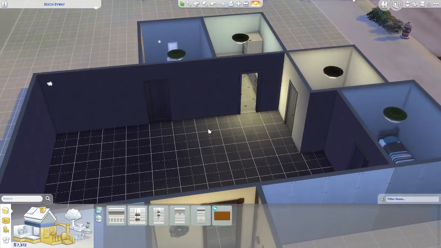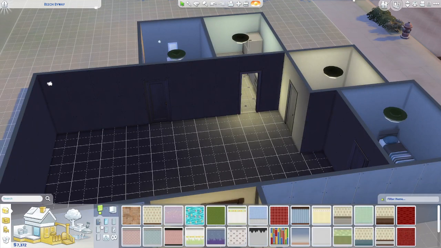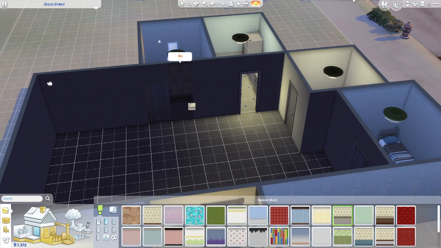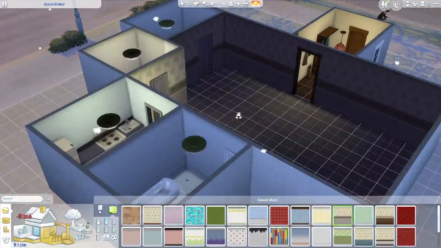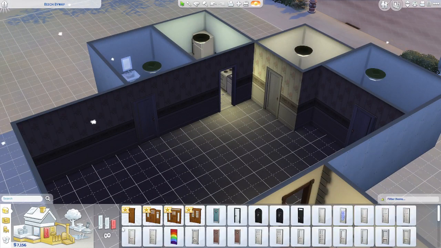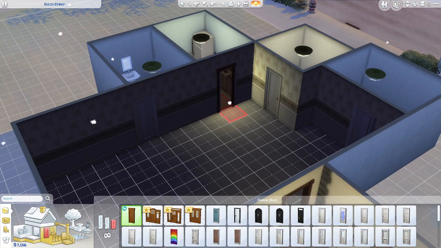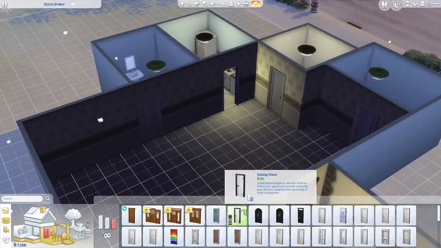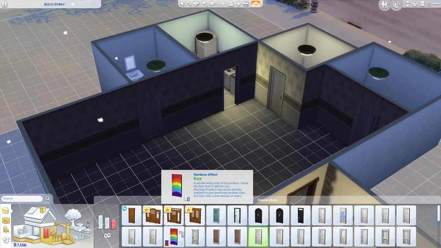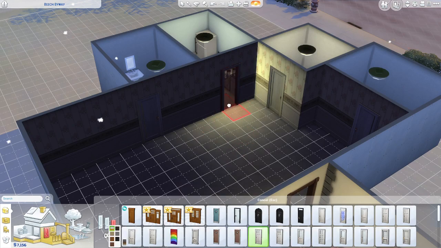Hey, we also gotta add stuff. It's a good living room color. Fuck it. I need doors. What's a good inside door then?